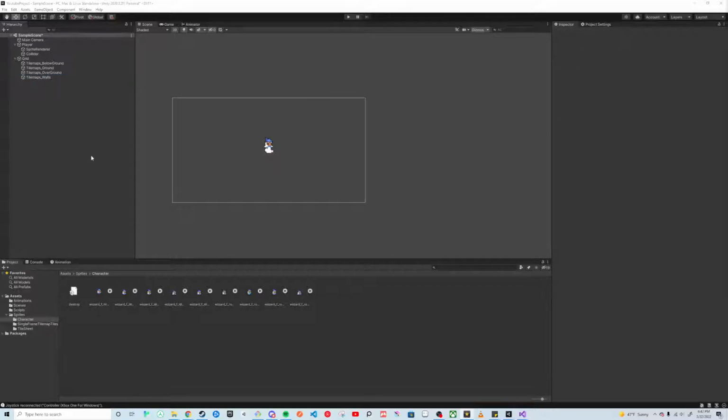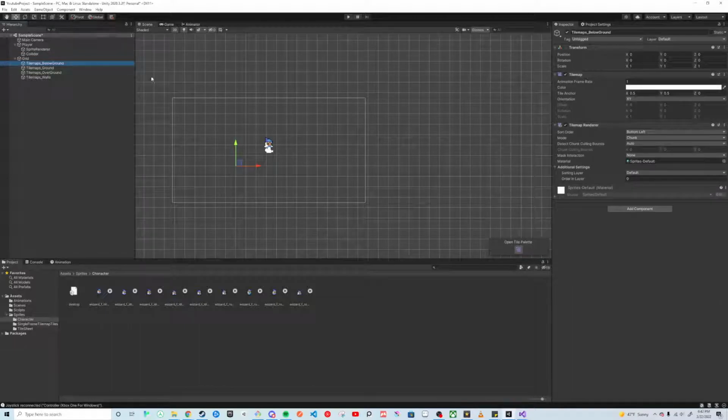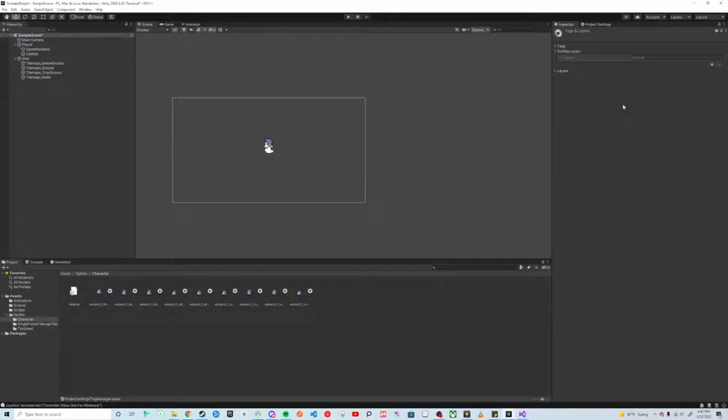Now that we have our structure, let's apply it to their sorting layers as well. Click on any of the tilemaps and click on Sorting Layer, Add Sorting Layers. In the window that opens, add the layers below ground, ground, over ground, and wall. Pay close attention to the way I spell these layers because we will need this exact spelling in future videos. Finally, let's make sure that they're ordered in ascending order, with default being at the bottom.